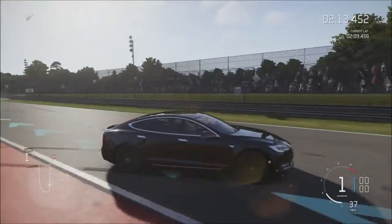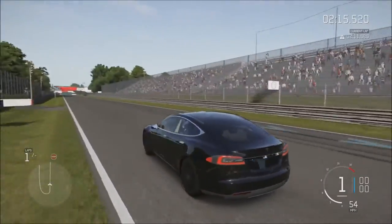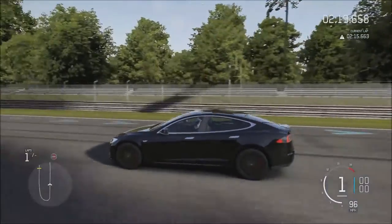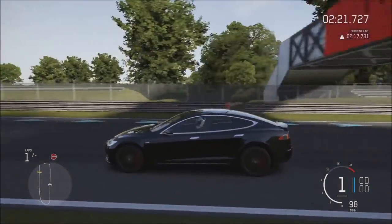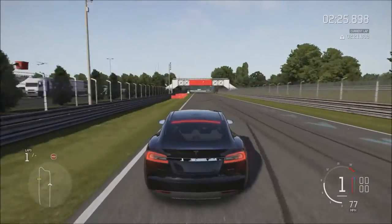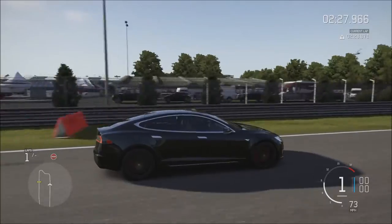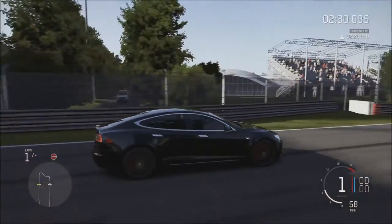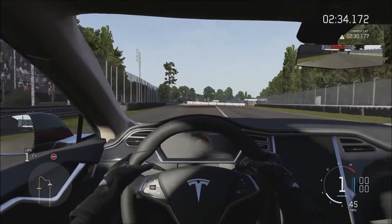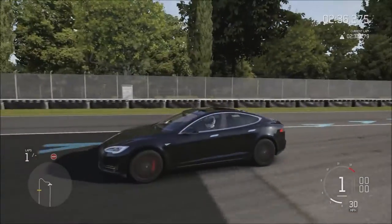Yeah, man, I'm just screwed. Really expensive. Look at that. Oh! Imagine seeing that going down the road, a Tesla doing this. Staying alive, staying alive. Great boost. Oh yeah.